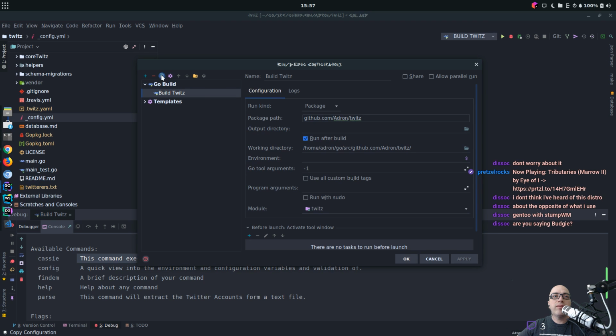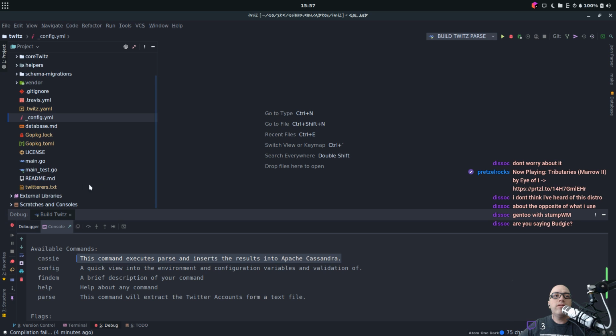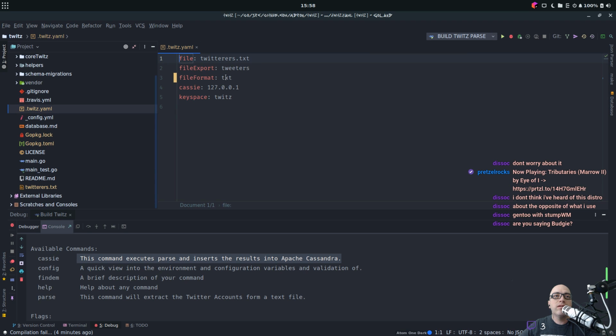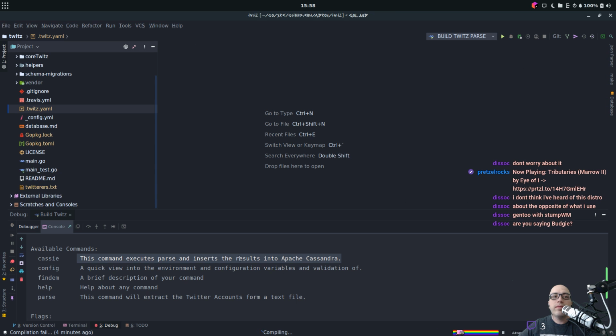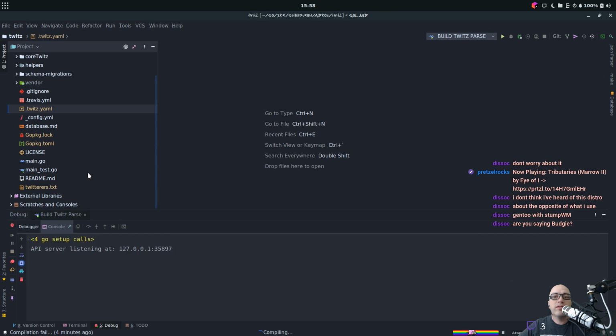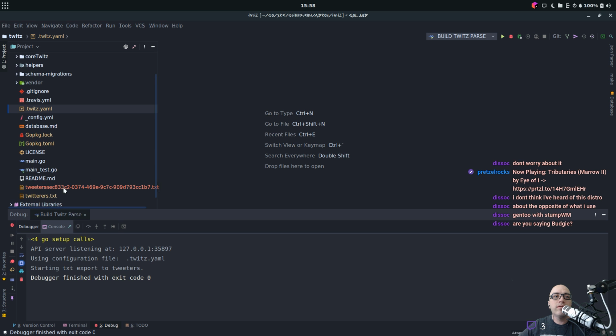So let's now add one based off of the other command, Twitz parse, program arguments parse. And this one should build based on the fact that I changed the config. So if we go in here, look at that text, it should parse a file for us. There we go.